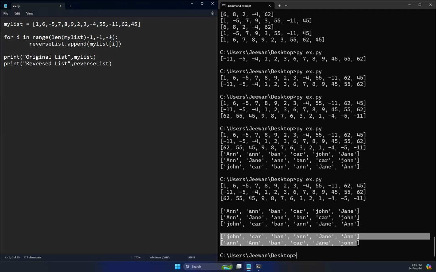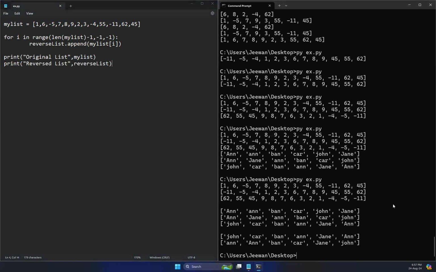All the time deduct 1, that means the step value is minus 1. The original list is my list, and the reverse list you append to another list.